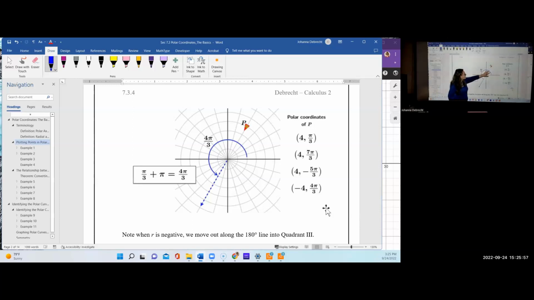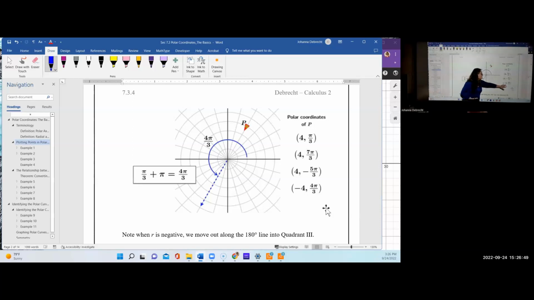All right, so when we're looking at this particular one, what are some other names for that point? Well, I could go around one entire circle and then go back to pi over 3, which would give me 7 pi over 3. I could instead go backwards and come around -5 pi over 3, and that would put me here for -5 pi over 3. Or I could graph it with a negative radial point. So I could graph -4, 4 pi over 3. Now, 4 pi over 3 is down here in quadrant 3 along this blue dashed line. And so -4 would shoot it out 180 degrees in the opposite direction along the pi over 3 radial line at the fourth concentric circle. So there are lots of different names that we could use for this.